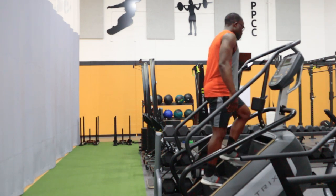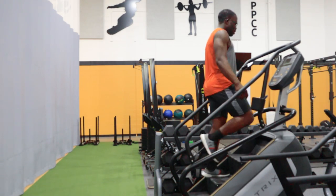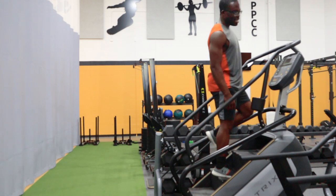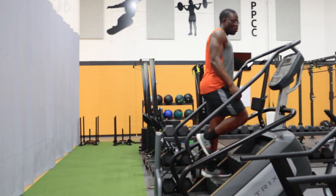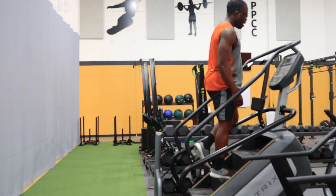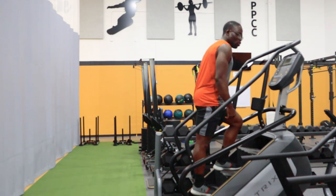sore from a separate workout I did, which was all about lower body. Some RDL, Romanian deadlift, sumo deadlift, with some heavy dumbbell. That's why my hamstring is a little bit sore. That's why I'm just taking it nice and slow. But when we get to the TRX, we're gonna take it up to another level.